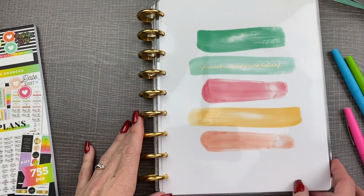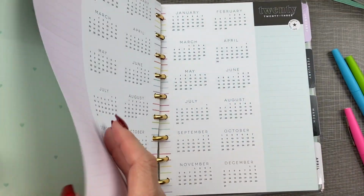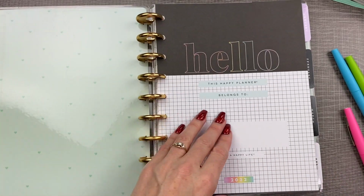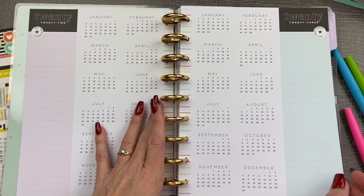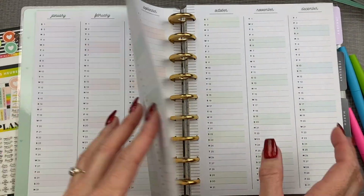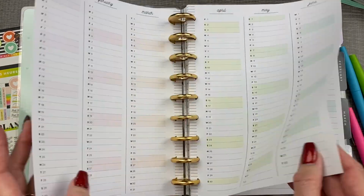There's really no downside to it, and it gives you a topic for your journaling if you feel like journaling is fun and something you want to do to help keep your mindset on track. I'm just now looking at this. It's so cute. It has like a pastel rainbow theme to it.